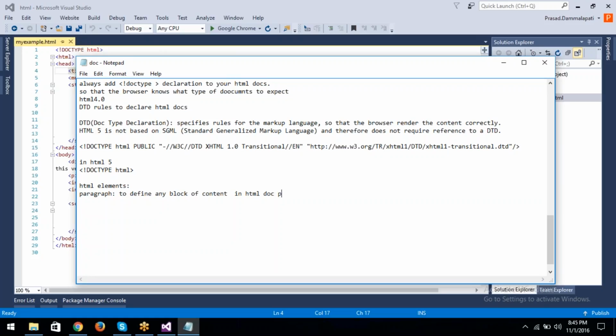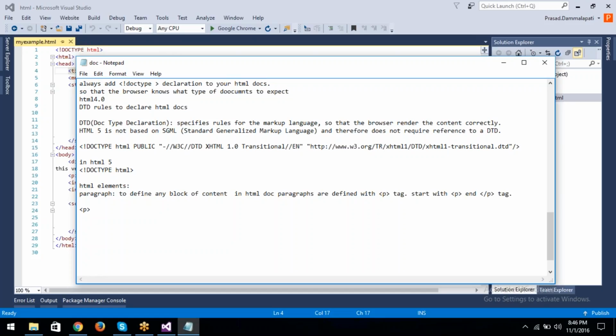Paragraphs are defined with the p tag. The p tag starts with this opening tag and ends with this closing tag, slash p.